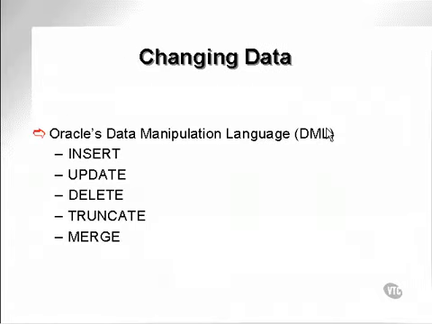The commands that Oracle uses to change data in the database are called DML commands, data manipulation language commands. These commands are insert, update, delete, and merge. Note that I have left truncate out. Truncate is not actually a DML command, although it has the same effect as the delete command. We'll go into that further later on.